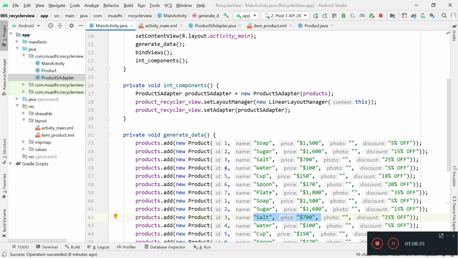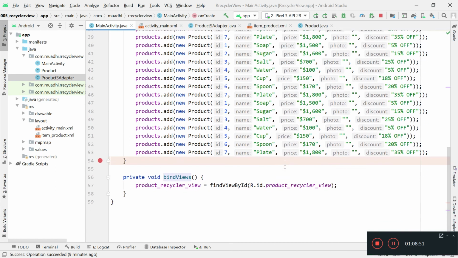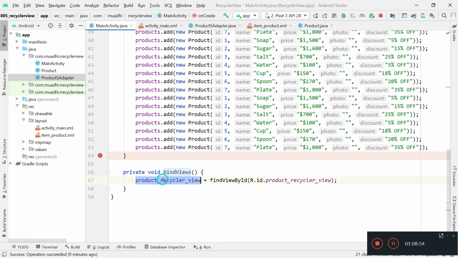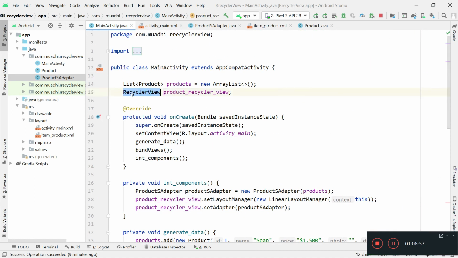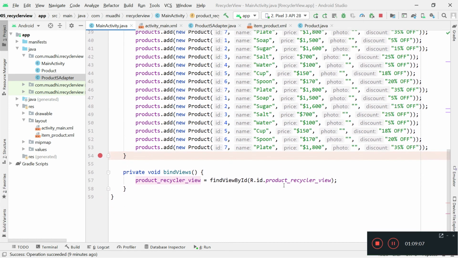So after generating data, I come back to what? To the create. I call the bind view. This bind view is where I put the logic that connects the elements inside my own create view with the elements in the front end, in the XML layout. So here on bind, you can see I'm just simply initializing the RecyclerView here. Remember, I have to create also a RecyclerView object here. You see, you have to create it here because it's the one that will take over everything. So I create the RecyclerView and I initialize it with the one that we did create at first, if you still remember in the video. So I initialize it like that here in the onBind.